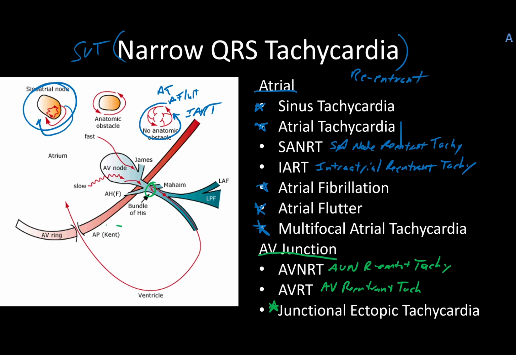But here's a really good one, the bundle of Kent. That's what's responsible for Wolff-Parkinson-White syndrome that you usually see in kids. But that's essentially where it goes through the ventricle, and then it takes this to loop back around, and it creates a pathway there. And you can see that there's lots of different ways that that can happen. This is just to illustrate how much variety there is out there, so that when you say SVT, it really is the most broad interpretation you can make of a rhythm.